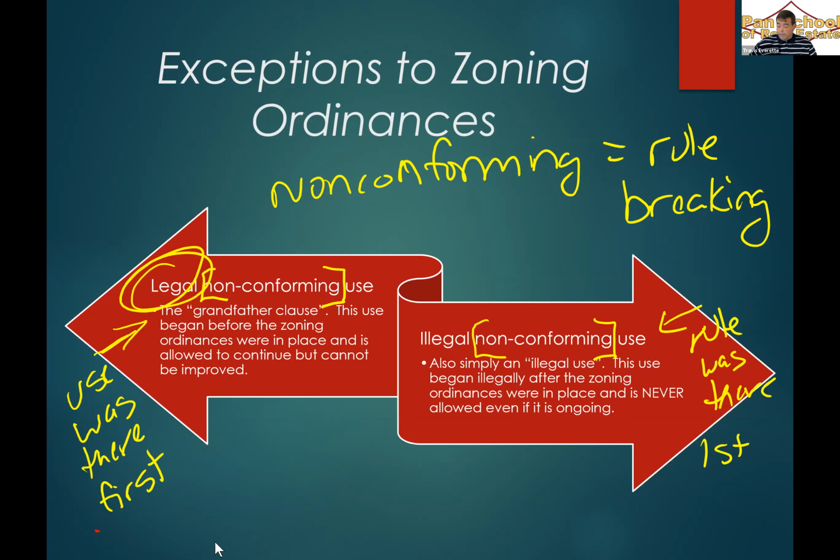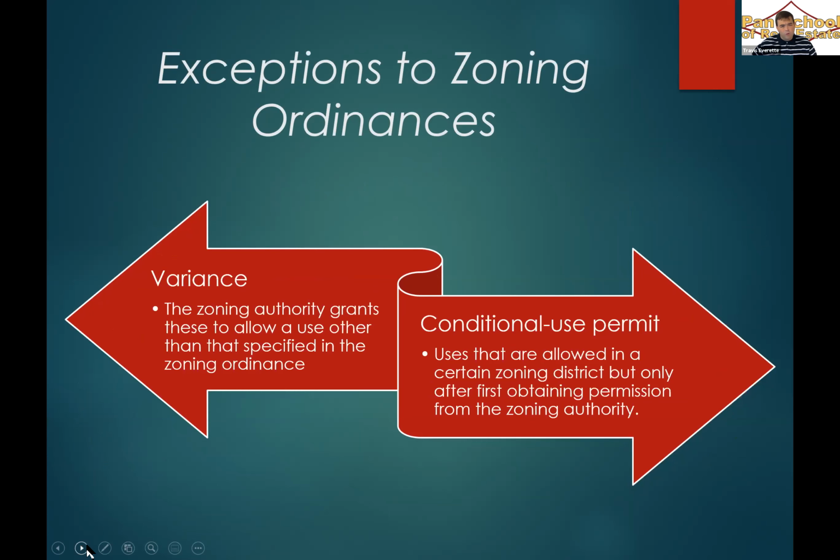Now, the next term that you definitely need to know, and it will be tested. There are a few things I say you're going to see a test question about this. And honestly, folks, there's no reason to miss this one, but people do. If you want to use the property in a manner that is not allowed by the zoning ordinance, I'm not talking about covenants, I'm talking about zoning ordinances. You've got to separate them in your brain. They have to be separate in your brain.